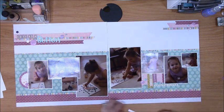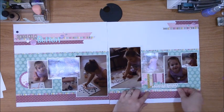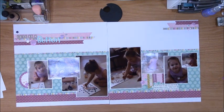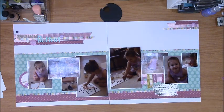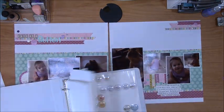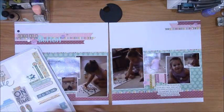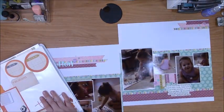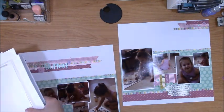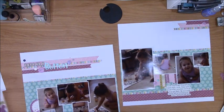I'm not loving how the layout came out, but I am glad that I stuck with it, and I think it's easy to end up with a layout that you love when you love the sketch from the get-go. So I do think it's important that if you are challenging yourself to use a specific sketch, or maybe you're working through a class that has sketches and you've come across one that you're just not instantly inspired by or instantly loving, to just continue to work through whatever your personal process is and have that guide your way through a sketch that maybe isn't your favorite.